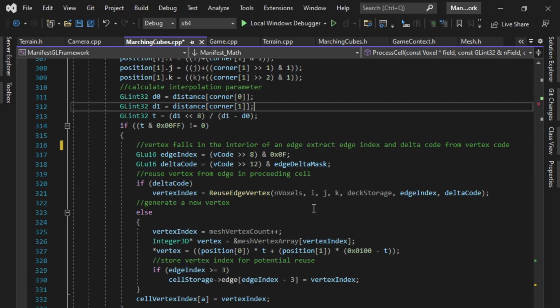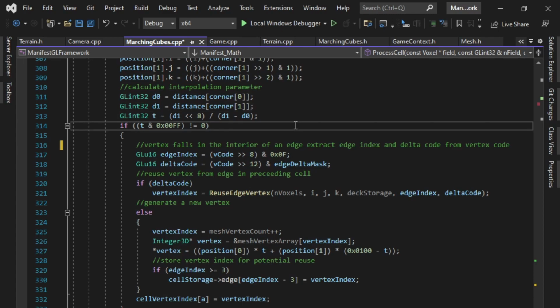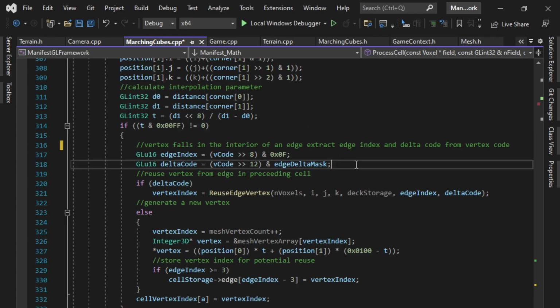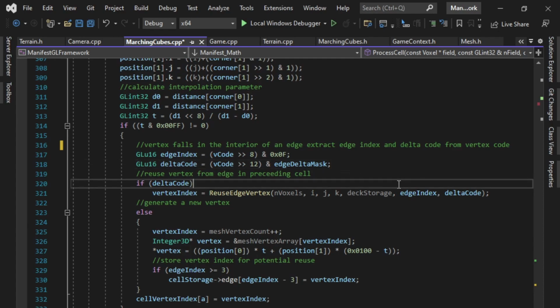Should one of the samples not be 0, meaning that the sample does not lie directly on the surface, the sample is along an edge and is treated separately from corner cases. In the edge case, the edge index and delta codes are calculated to determine where storage occurs and if reuse should happen. If the delta code is valid, then so too is a reusable vertex, and it is found at this point.